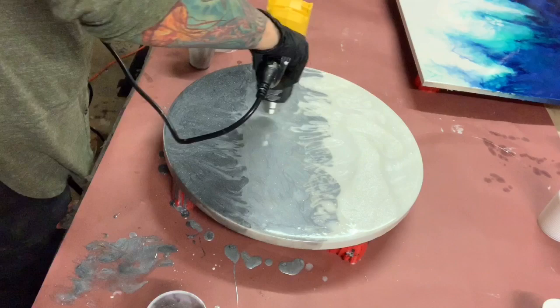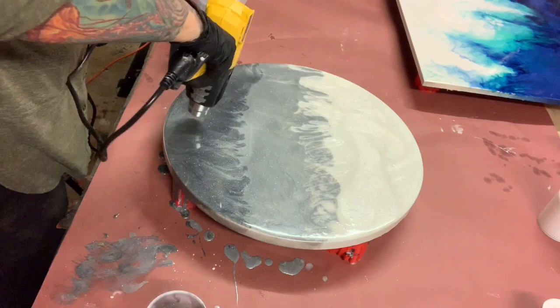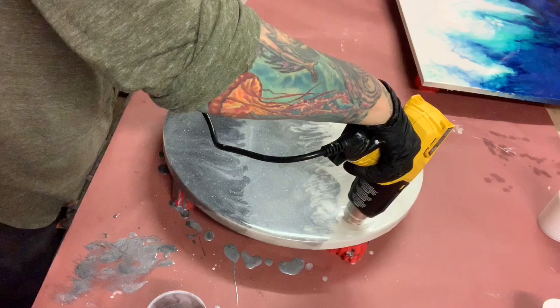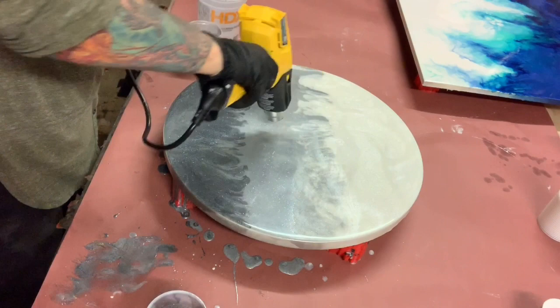So when I use my heat gun, I try to get the colors to basically blend into each other. So I'm doing figure eights and moving it around quite a bit, trying to push the pigment into each other, just so it blends. That'll help the transition from the white to the gray and to the dark gray.